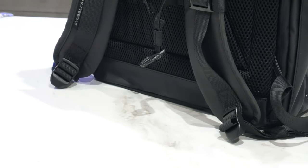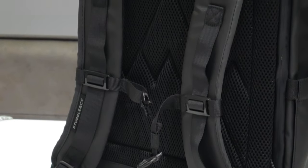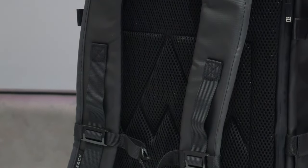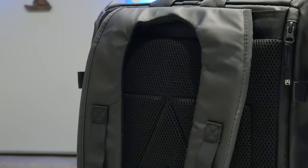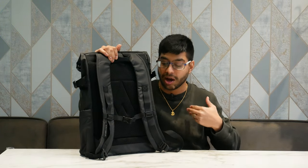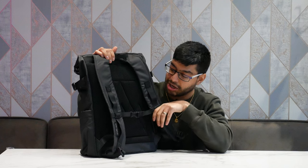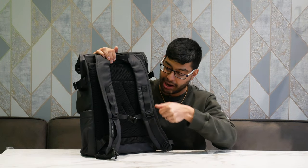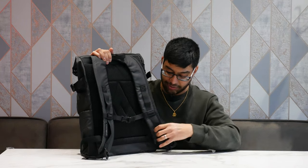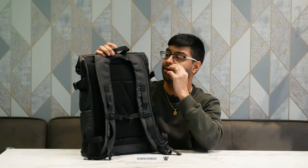Moving to the back, there's really nice padding in the shape of the logo — it's quite thick so it's comfortable to wear. The straps have reflective material on the edges. There's also a sternum strap buckle to keep it secure, which is important when on a motorbike so straps don't fall off in the wind. The sternum strap is adjustable and can be moved up and down on the straps for the right fit, and of course there are bottom straps to tighten the backpack.